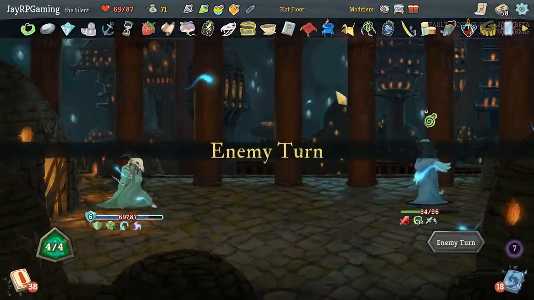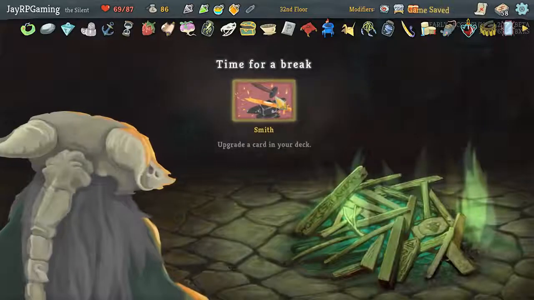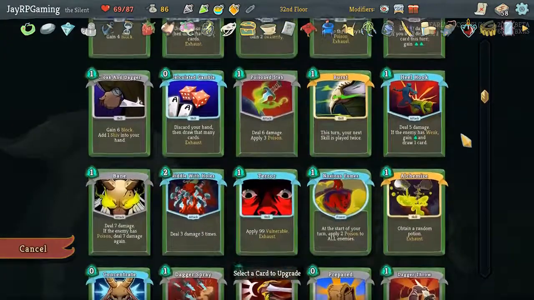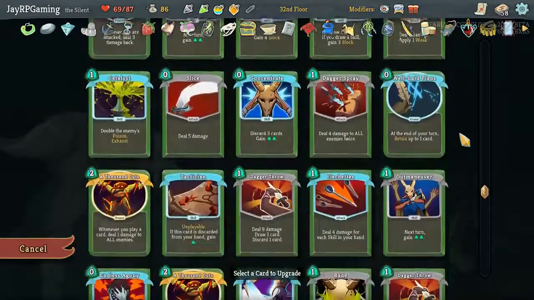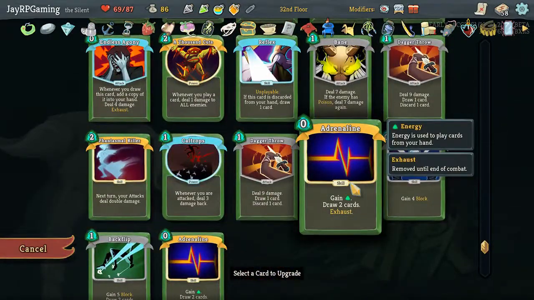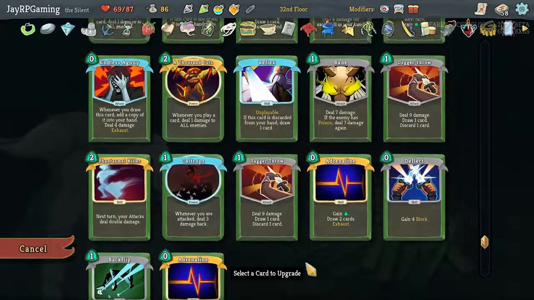We've won this run. The question is, can we perfect the Collector? That is where the difficult part comes in. So we should probably upgrade the Noxious Fumes, but I'm going to choose to upgrade the Adrenaline. Even though we've got Apotheosis, I want upgraded Adrenalines. But then it only gives me 2 cards. It's not that good though.